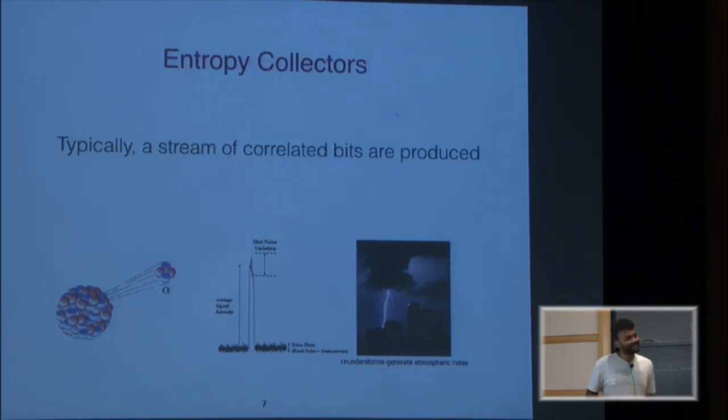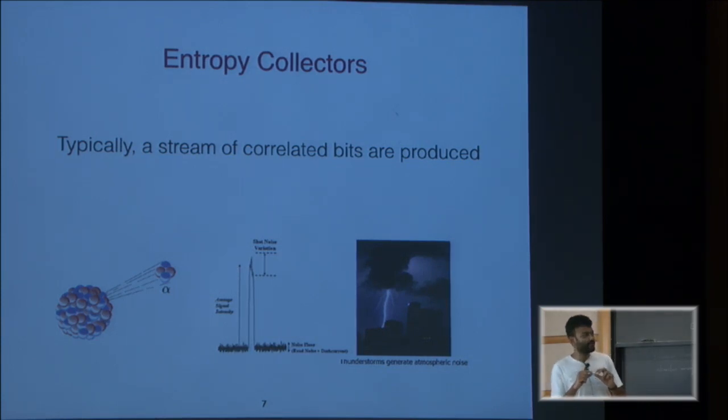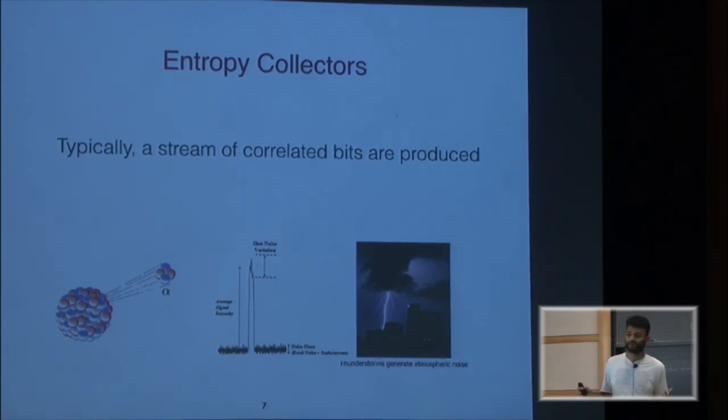All right. And typically what is seen is that the stream of bits that's produced has some uncertainty or some entropy in it, but you do not get high quality randomness. That is, you do not get bits which are uniform and independent. And in applications, at least in cryptography and other areas, there are papers which show that even basic cryptographic tasks you cannot do if you have correlated bits. There are attacks which completely break crypto systems. So many applications in computer science and other simulation areas really need high quality randomness, that is, a stream of independent uniform bits.